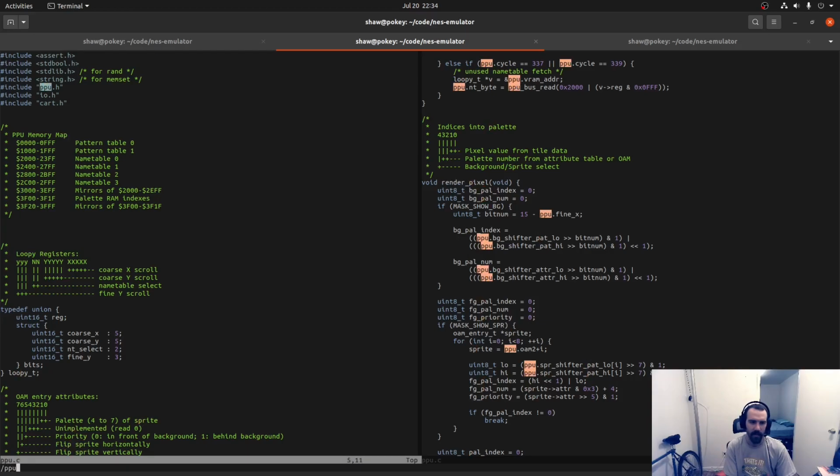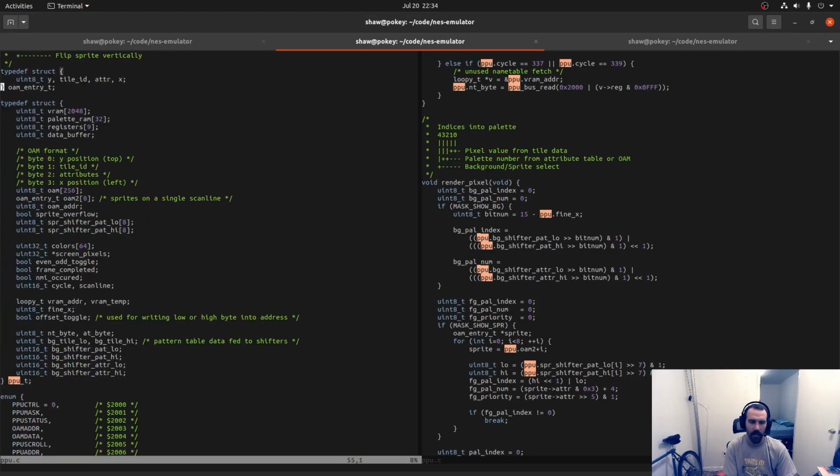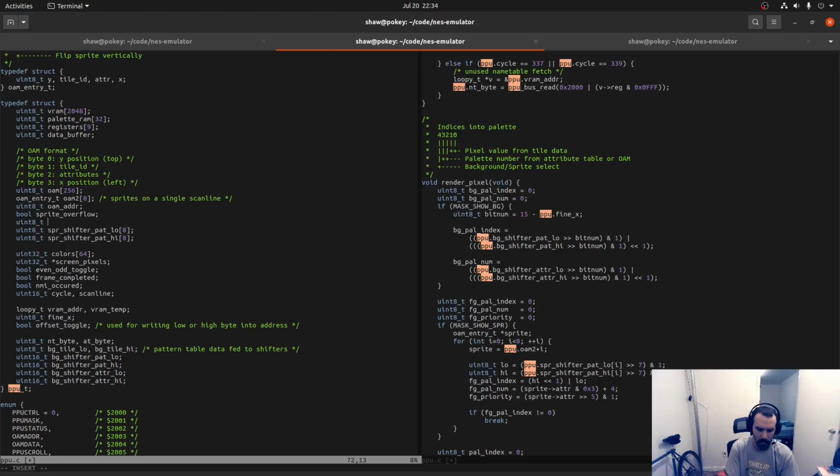Let's try this. Sprites. Sprite count. Sprite count scanline, or scanline sprite count.